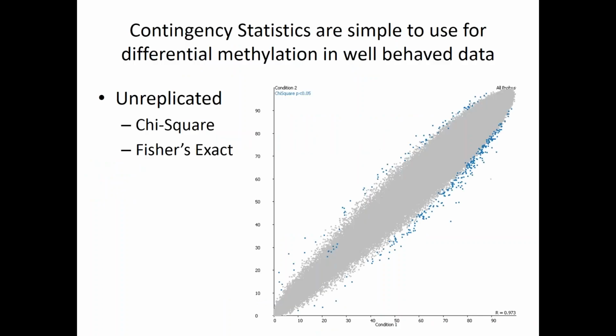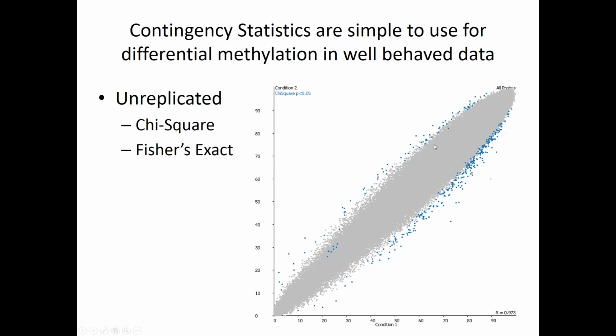Statistics that we're going to use then for contingency tables, we use standard contingency statistics. So for unreplicated data, you can use either chi-square stats or Fisher's exact statistics. It doesn't actually make an awful lot of difference which one of the contingency table statistics you use. The variation in the answers that you get from them tend to occur at relatively low observation levels. So for example, with a chi-square and a Fisher's exact test, once you're up to about 20 observations per bin in your table, the two converge almost identically.